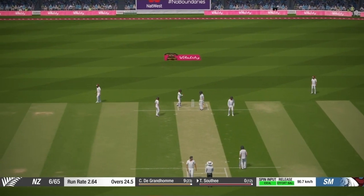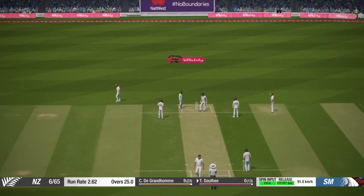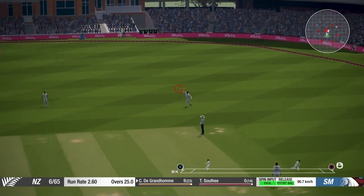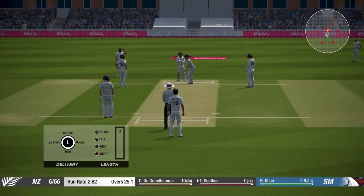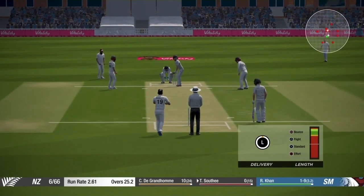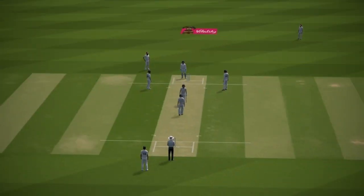We have already taken six wickets, we need four more. I'll try to ball the doosra again against the right-handed batsman. Now bowling leg-spin again with full length delivery. You can see the field settings — the shots the batsman plays are going straight to the fielder. And that's another wicket — wicket number seven! That's Rashid Khan's second wicket.